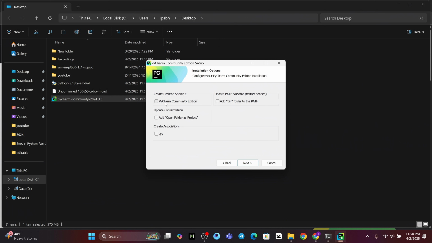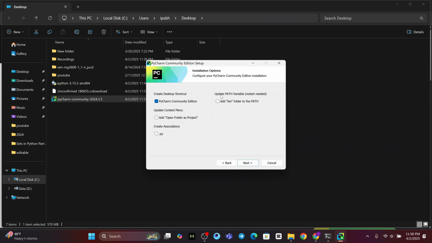Otherwise, you will have to go to the actual location of wherever you installed PyCharm in your machine. Like for me, it was C, PyCharm, and then in the JetBrains folder, right? But I will instead create a desktop shortcut for PyCharm Community Edition.